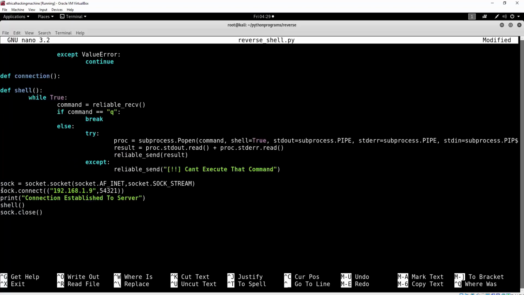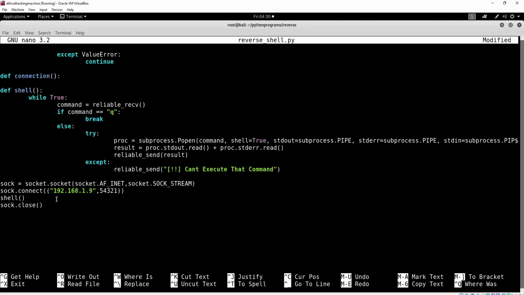So first of all, let us go to the part where we actually perform the connection for now, which is this part right here. The first thing our code does is set up a socket with IPv4 and TCP, and then it performs the connection. After it performs the connection, it prints connection established to server. First thing we want to do is delete the connection established to server print, since we are running this on a target and there really shouldn't be anything printed out on the target system. So let's delete this print.